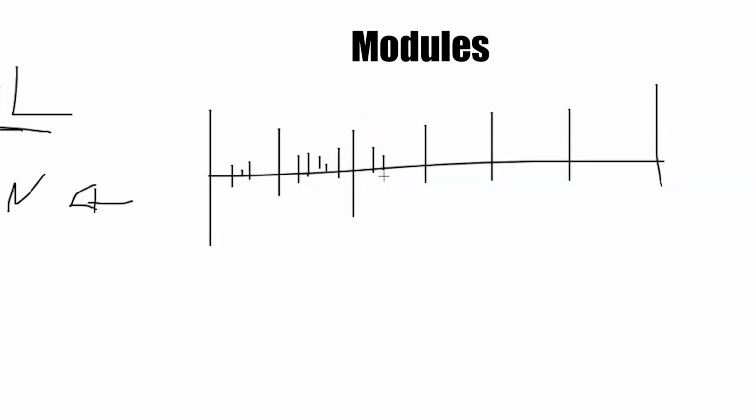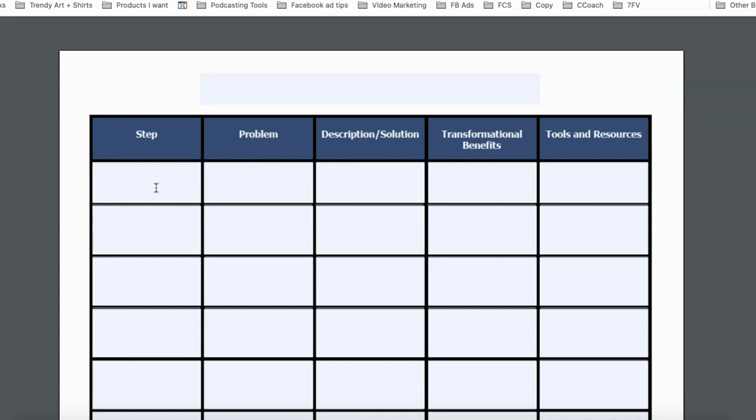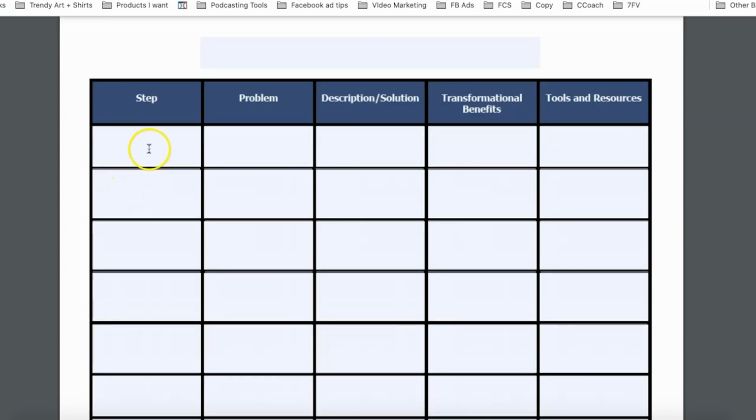What makes it very easy to design your online course is to figure out what the main chapters, or modules, of your online course are going to be. That is where the visionary matrix comes in. This right here, guys, is a PDF that allows us to design our online course, and every one of these steps is going to become a module. This is going to make it crystal clear how to go ahead and design your online course.